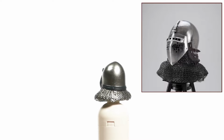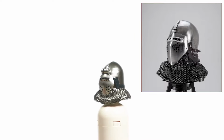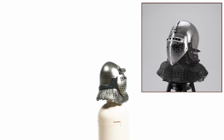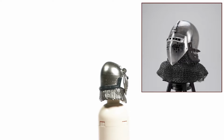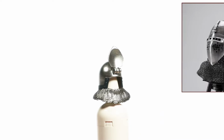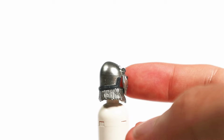I think it just looks amazing, even on an armor stand if you'd want to have this helmet in an armory. I like how it also has that black leather strap going around the edge of the helmet, which is actually how the Aventail attaches onto the helmet itself. The visor does retract upwards, which is historically accurate. Now, the breathing holes as well as the eye slits are painted black to give the illusion of depth. They are not actually functional.